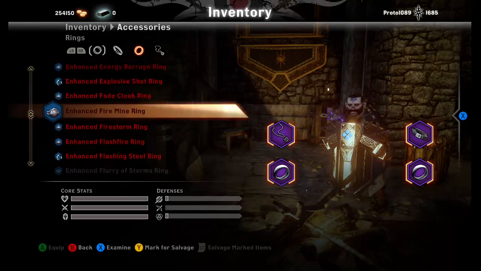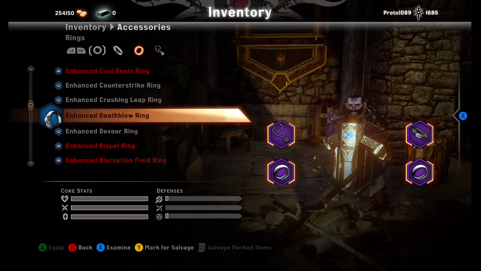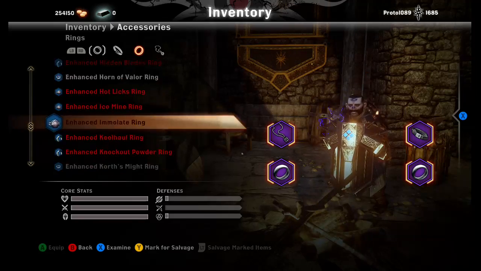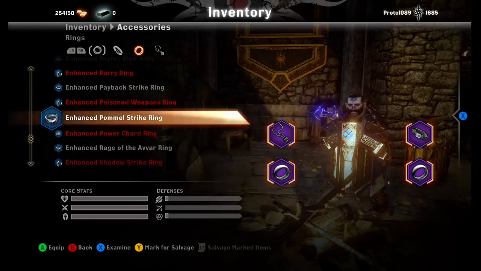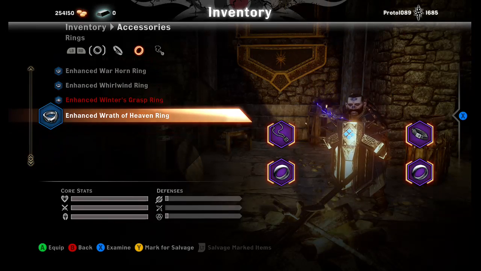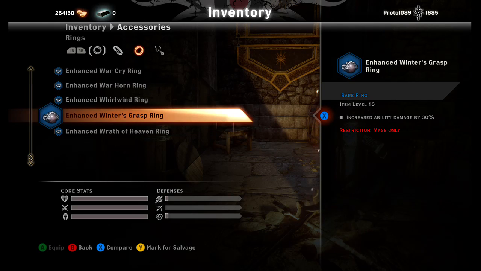That's pretty much the only ones I use on the Lego and Templar. The Wrath of Heaven ring sort of sucks. It's like duration, I think, yeah. Let's see here. I have far too many rings. Oh no, it's damage. But the damage really only happens against the demons, which demons are a cakewalk anyway. So I just never saw a point in using this ring.